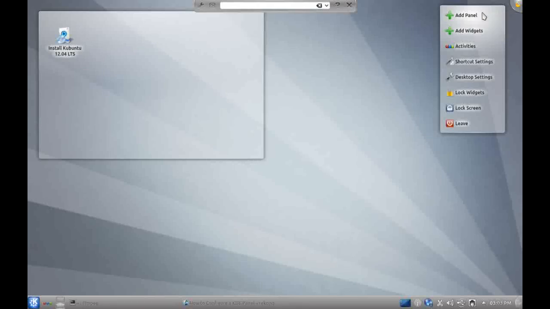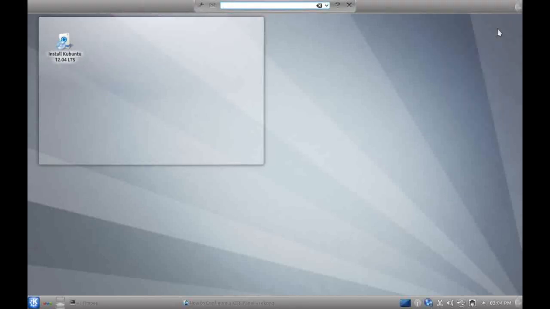Okay, I get two choices when I do that. Default panel, which will basically make a copy of the KDE panel down at the bottom, or empty panel. So I'm going to start with an empty panel and see where we go from there. So you can see here that it's created a separate panel up here on the top of the screen, because the original KDE panel is down at the bottom. You can create up to 4 of these panels and place them around the screen as you like. By default your new panel goes in the top line of the screen. So we have a new panel.